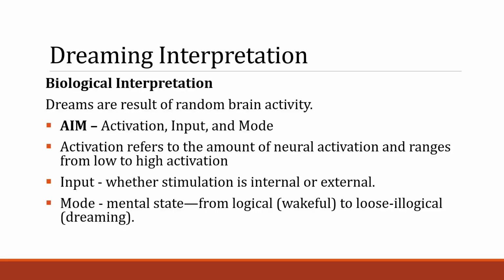Next, let's talk about the biological interpretation of dreams. One of the theories that explains dreams from a biological standpoint is the AIM theory. AIM is defined as activation, input, and mode. Later, I'm going to show you the illustration. Activation is a continuum ranging from low to high activation. Input talks about whether the input is internal or external, and mode is a continuum from logical when we are awake to loosely illogical when we are dreaming. So let's take a look at this illustration in the next slide.